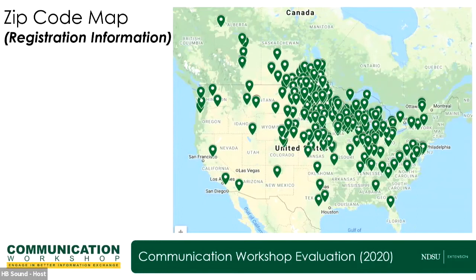And Abby, somebody asked what software you use. You do this with an online thing, right? Yeah, I can't remember which one it is, but if you just type in Google zip code map, you'll get several different forms. I think this is Google Maps, because it has the most flexibility. But yeah, it doesn't take long to create. You just take that list from your registration, you pop it into that mapping program, and then it creates this for you, usually for free, up to a certain number of zip codes that you enter. So this can be a really great way to show some impact and do it relatively inexpensively.